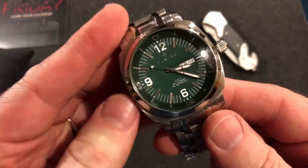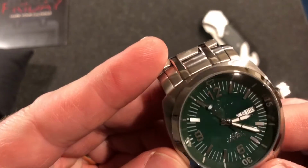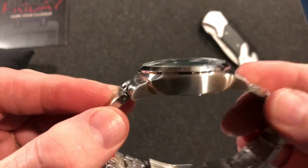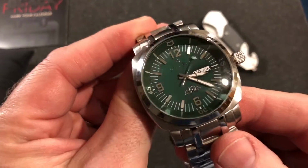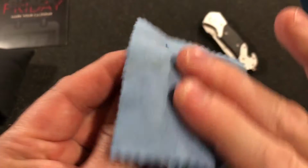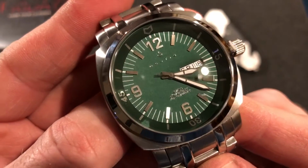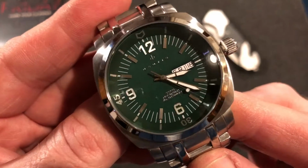It says Swiss movement and 200 meters, 660 feet. So it's a quartz diver's watch. Look at that. That's nice. This is brushed stainless steel, and so you've got the applied indices. Let's get some of those fingerprints off. So applied indices, and it's hard to see here on camera because it's so shiny, but it's a brushed stainless steel as well.